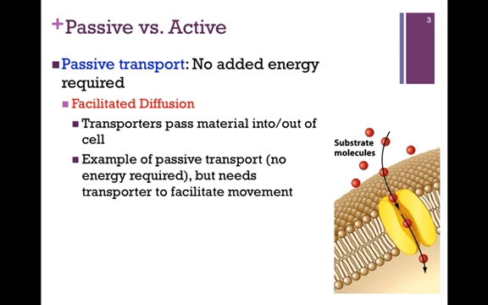Our transporter protein is pictured in yellow, and the substrate molecules that are moving through that transporter are the red spheres. As you can see, we're moving from high to low concentration, so it's spontaneous, but the structure of the molecule is such that it can't pass through simple diffusion through that membrane. Instead, it needs that transporter protein. In other words, it will move down its gradient, but it needs a door through that membrane.